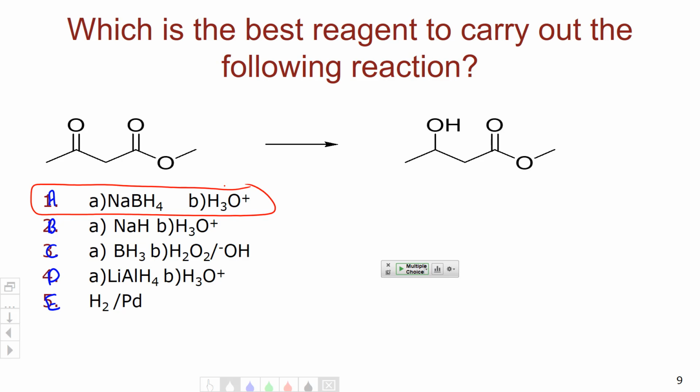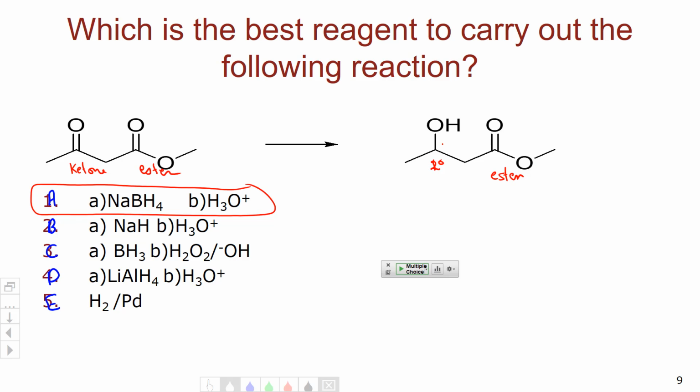You have to get used from now on, because we're at the middle of the course, that there will be more than one functional group inside the same molecule. And you have to keep an eye on any functional group in there. So in here we have a ketone and an ester. Always ask yourself, what is it changing? Is there any change in the number of carbons? What exactly is changing? The ketone is changing to a secondary alcohol. The ester is not affected.